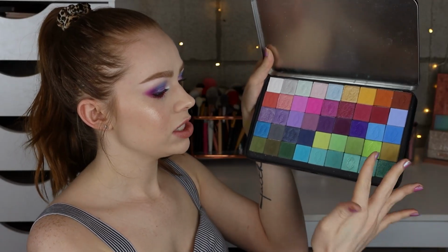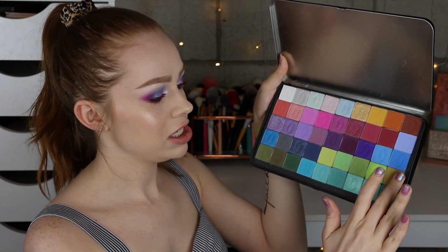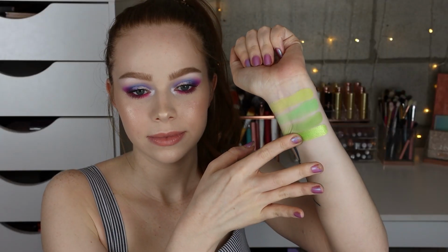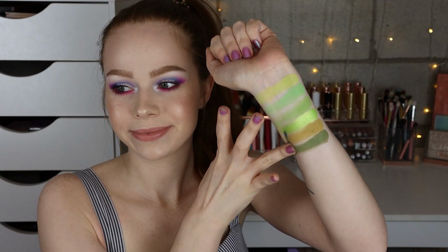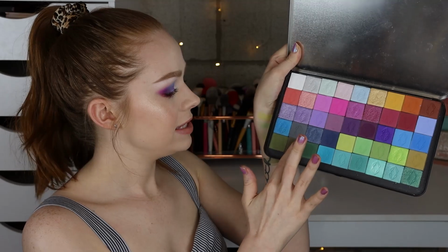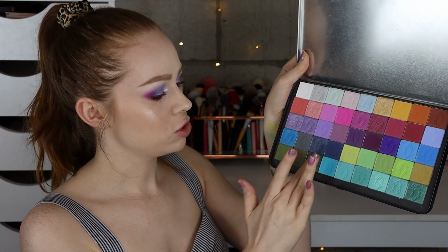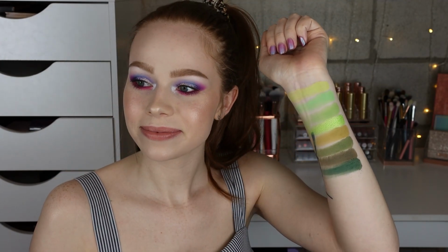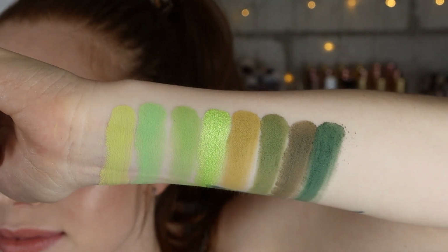Next we have Vertex, which is a very bright green. Recluse, which is a little bit more of a grungy green, and then Habitat, which is a deeper grungy green. And then we have Syncope, which is the deepest grungy green, and Eden, which is more of a true kind of mossy deep green. I mean, look at that. I just love the greens that they have. I feel like this is all my vibes.